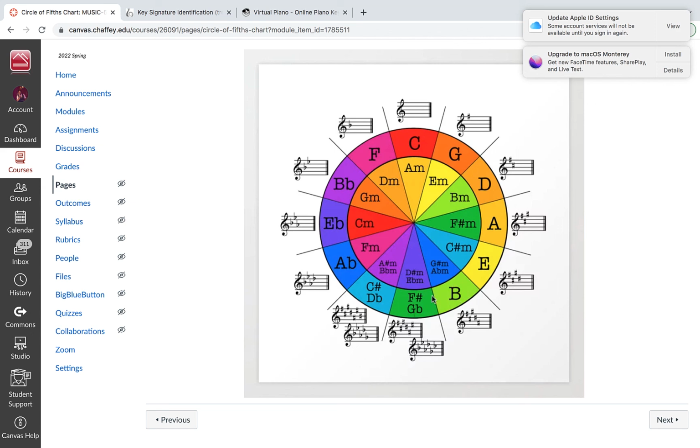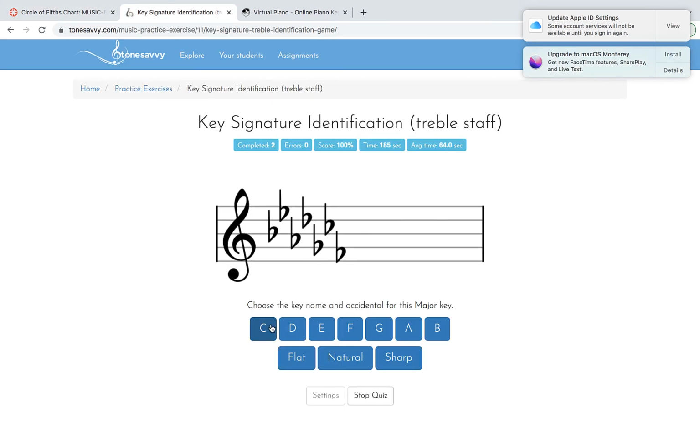How do I know it's C flat? Because this side of the circle moves by 4. C, go up 4. F, go up 4. B flat, go up 4. E flat, go up 4. A flat, go up 4. D flat, go up 4. G flat, go up 4 from G flat: G flat, A flat, B flat, C flat. C flat has 7 flats.